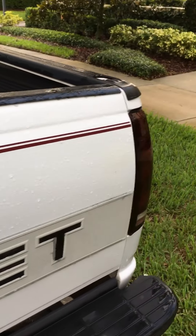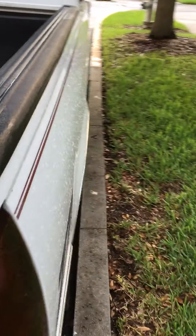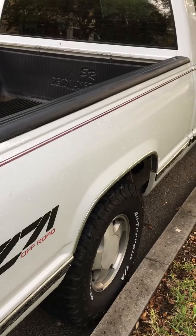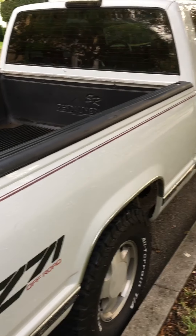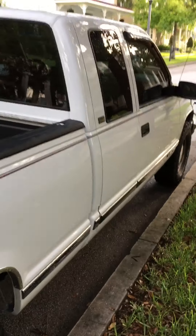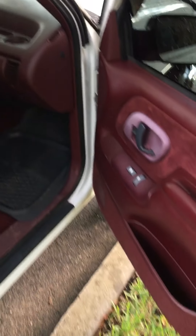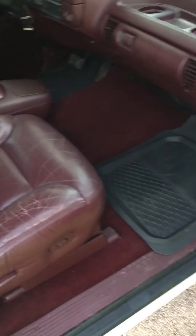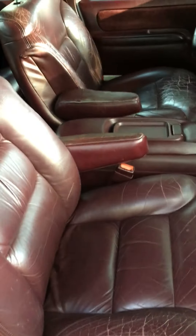I ain't going to show you the license plate, because then you SOBs will look me up and give me some hate mail saying I'm being racist or something. I don't know why, but I'm sure you guys will come up with your reasons for that. When I come around the side right here and I open it up, guess what the best part of this vehicle is — it has burgundy, burgundy interior. Check out that door right there. Check out the leather, burgundy interior.